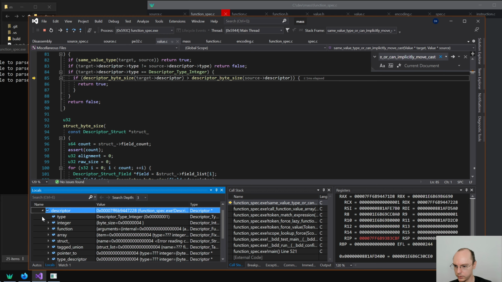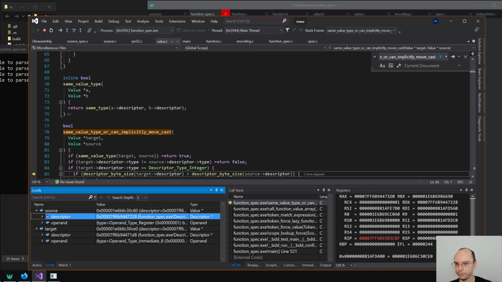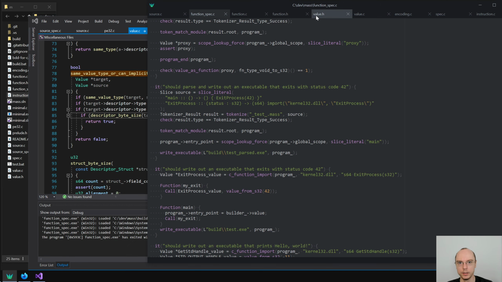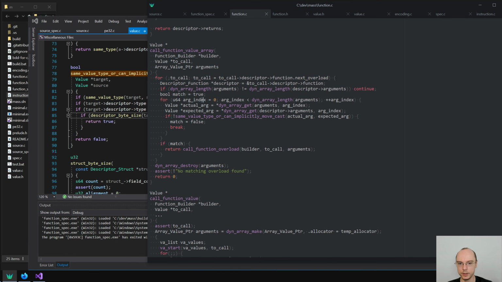So yeah, the problem here is actually the order. So actual, yeah, directional is source arg, and this is the target arg.